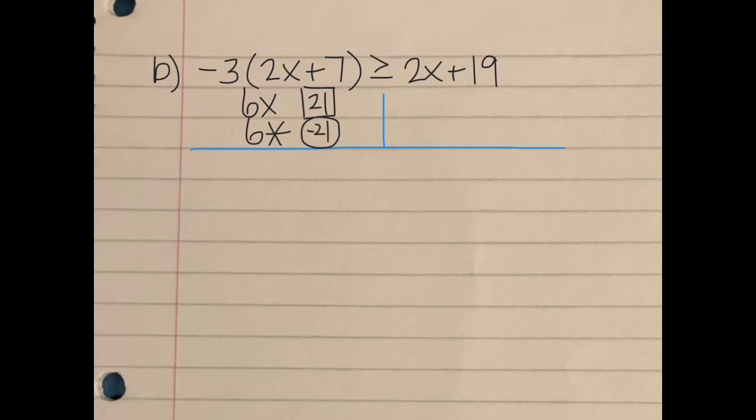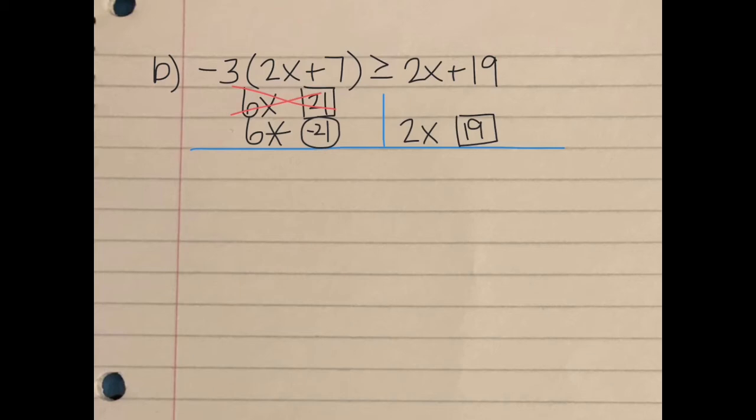So now I'm able to take away what I was supposed to, 3 copies of 2x plus 7, and I can go to the right side now, which doesn't ask me to do very much except translate my 19 into a number cube. So now I have to start thinking about numbers.